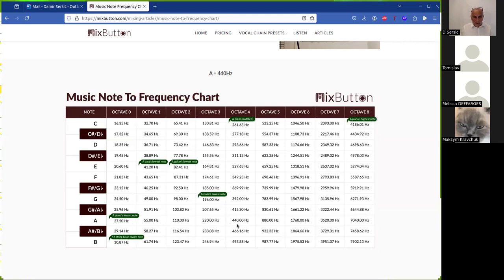And on the other side, you can see that 7 kilohertz is also tone A. The distance between the tones in octave 0 in the left hand column is pretty small. Somewhere it is a little bit more than 1 Hertz, but right here it is even less than 1 Hertz. And in the rightmost column, you will see that the difference between the half tones is almost 500 Hertz.